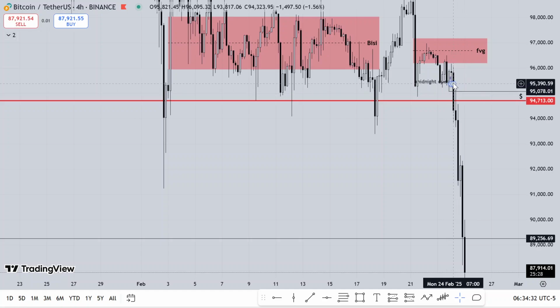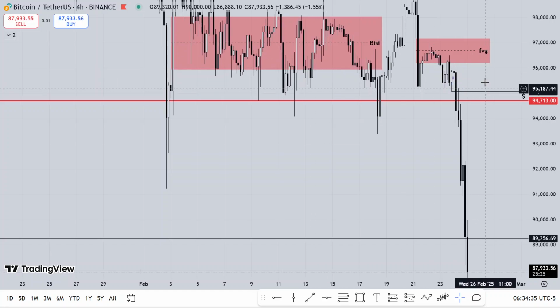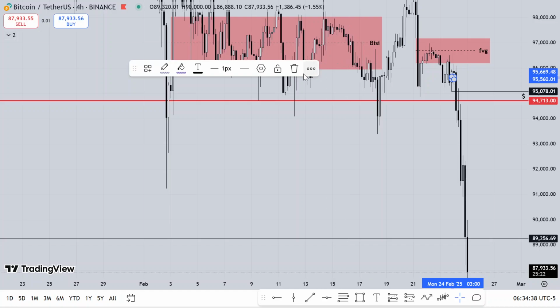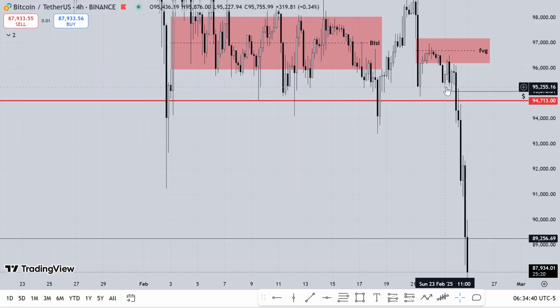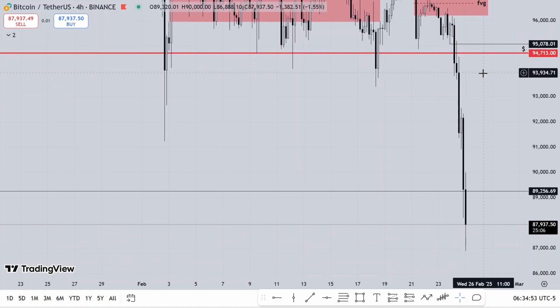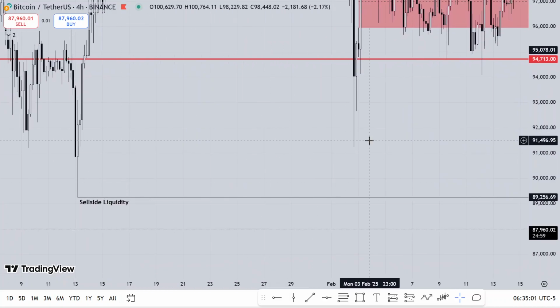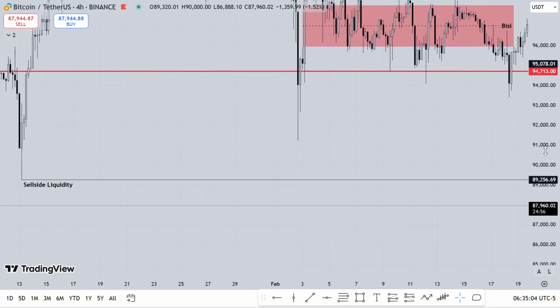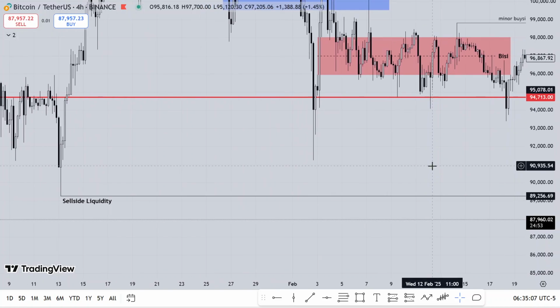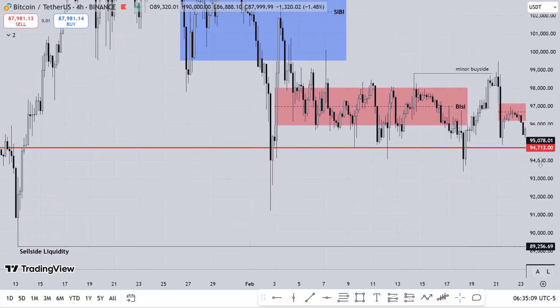Now on Monday's trading, price rallied higher above midnight opening. So we had midnight opening price during London's trading, and price rallied above midnight. When we rallied above midnight, we came to the low of this fair value gap and then dropped lower, targeting this relative equal lows, this low, and ultimately this relative equal lows. Does that make sense? So that was our draw on liquidity from the previous week up until this week. And as you can see, we've had that here.